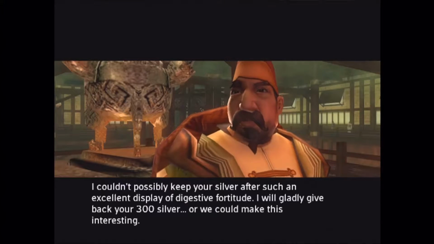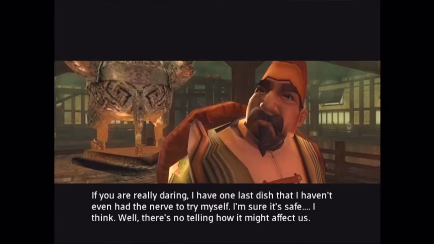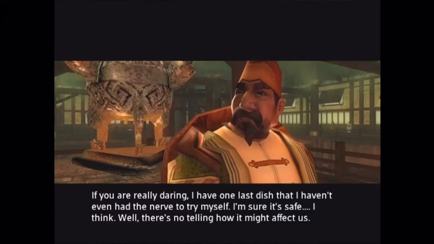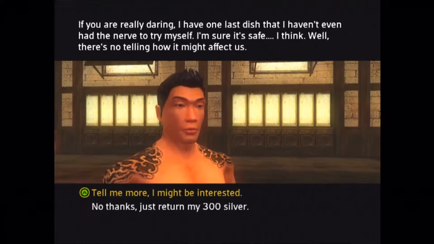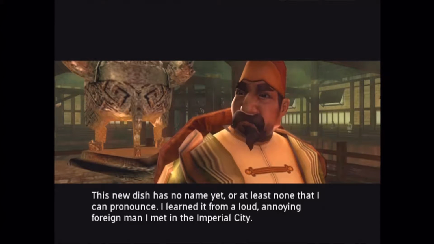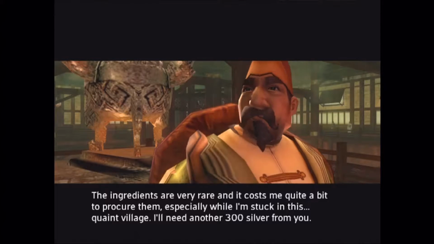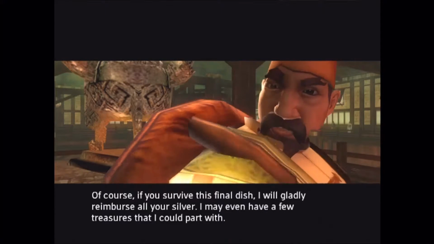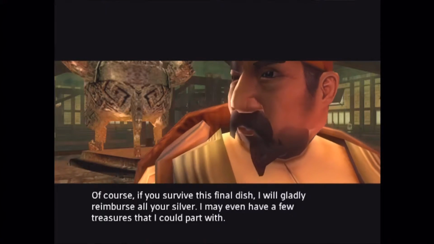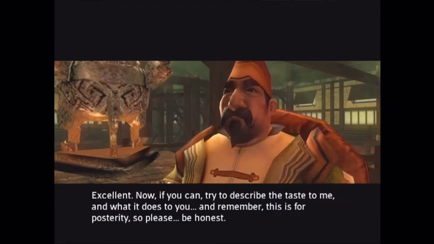I think he says here if you'll try his last dish, he'll refund all your money. I think you have to pay him though, another 300. So basically he'll return all 600, because obviously you had to pay him for the first 3 dishes. And I think he said something about an annoying man, and I think that's in reference to Sir Roderick? I'm not 100% sure on that one.